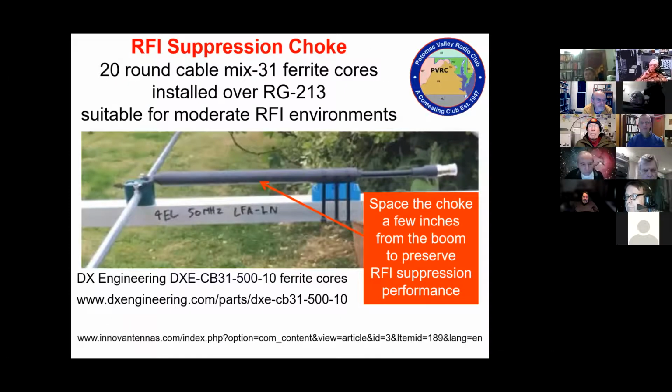Are those type 31 material? Is that right? Yeah, type 31. Don't use any other type. Okay, there's the DX Engineering part number. Yeah, I got that. And what about the clamp-on ones?